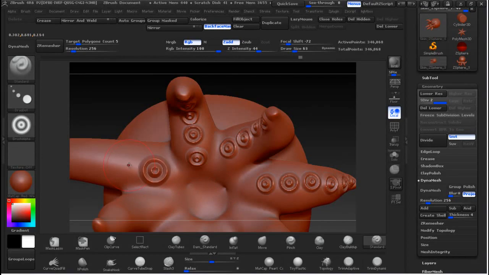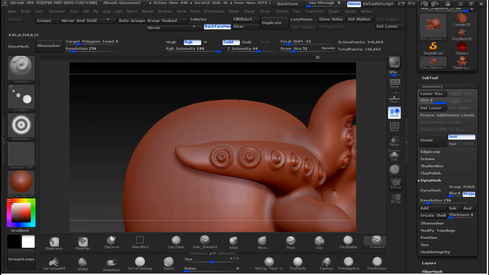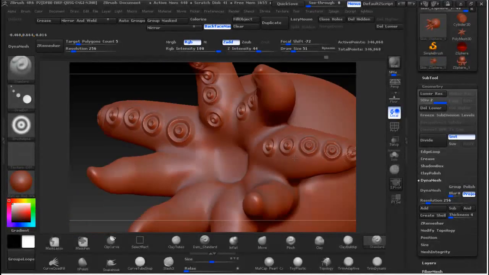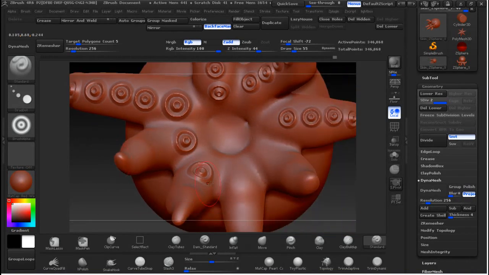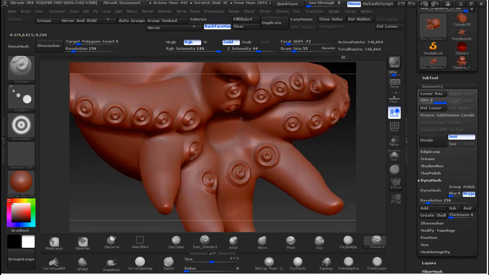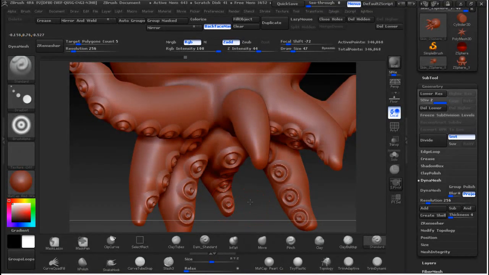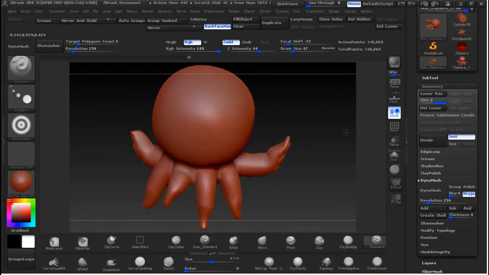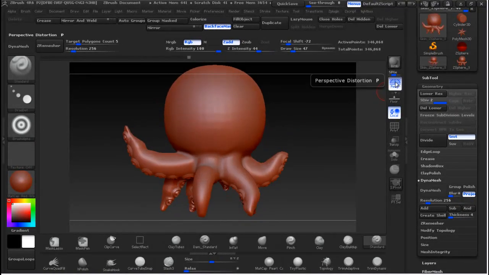I'm gonna put different sizes with the brackets. And here I'm gonna put bigger ones closer to the body of the octopus. There you go. Looks surreal. Smaller one after. There you go. F. There you go. Looks cool. And perspective. Let's check it.